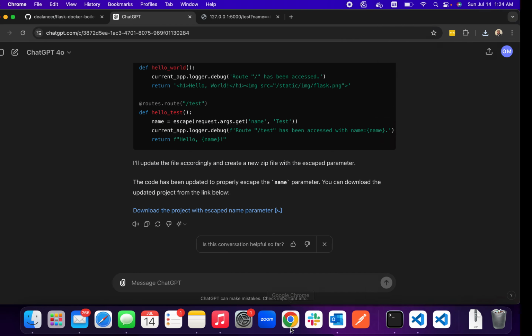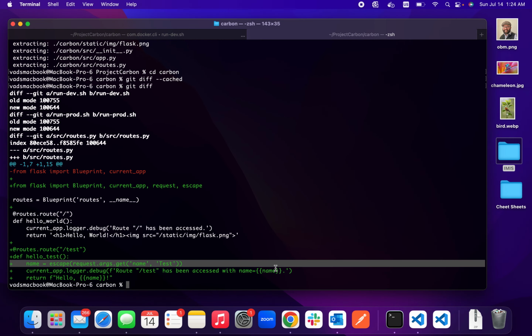Let's try if it's gonna work. Oh, I think it doesn't work. And the reason is that it's using double curly brackets again.